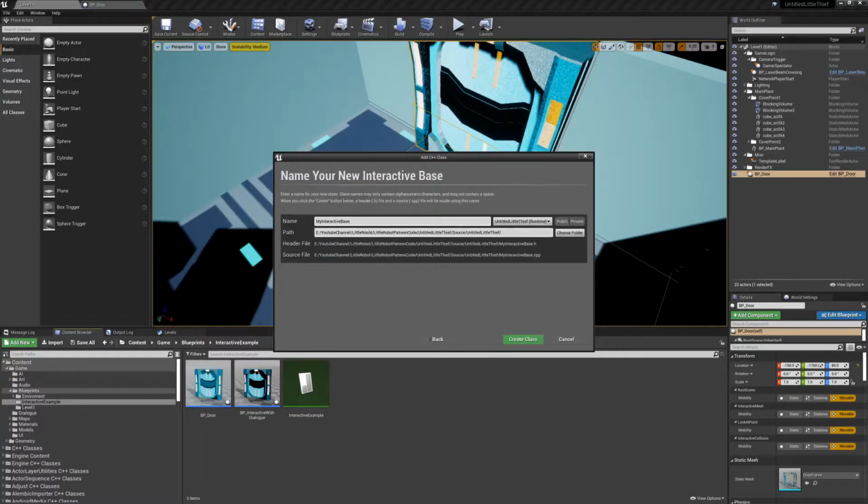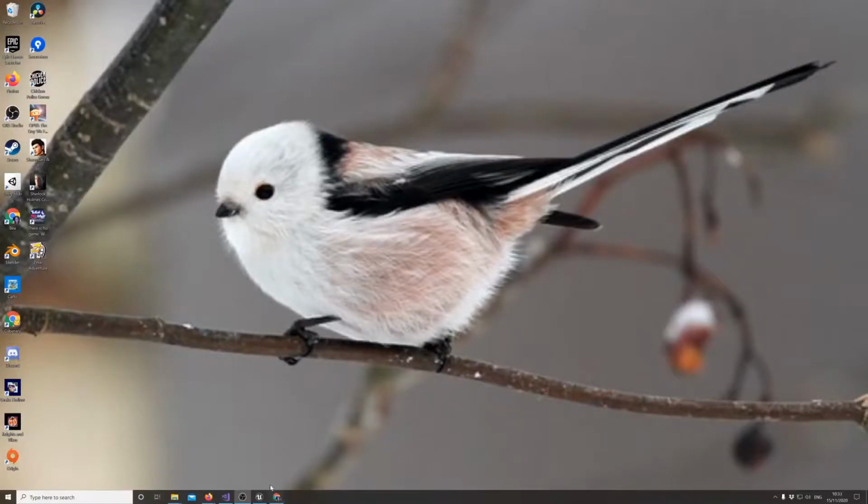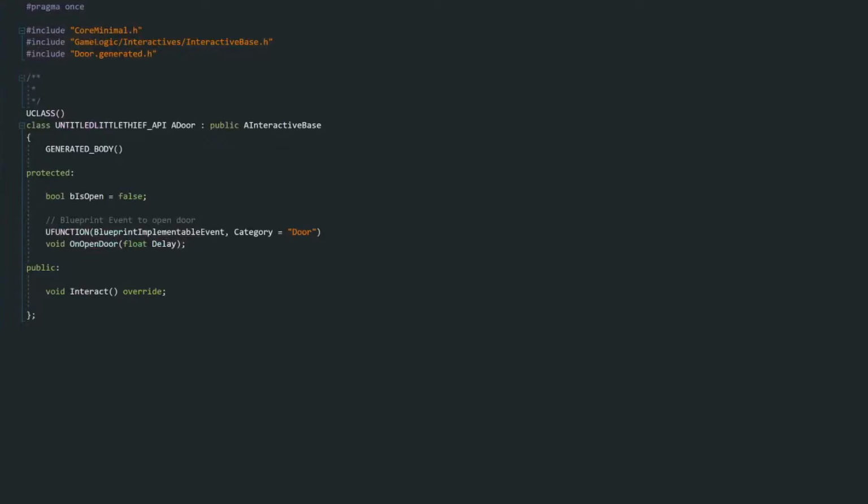Then we go next, and we can set a name. And it's giving me this error because I already have this class prepared. But then if we set one, we can create class. I'm not gonna do that because this would take longer, but this is the process. When the compile finishes, you will have this door which is empty, and it will extend from this interactive base.